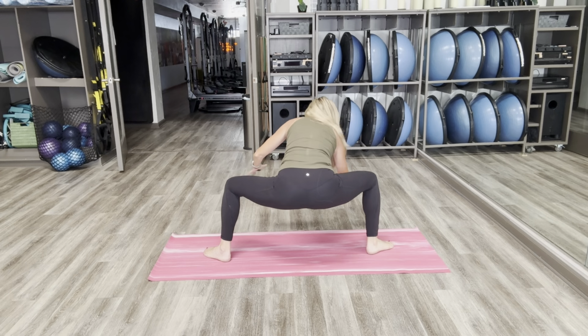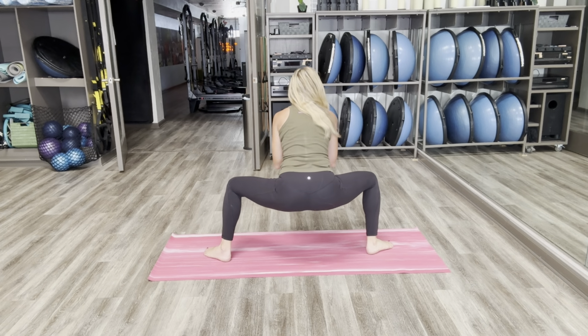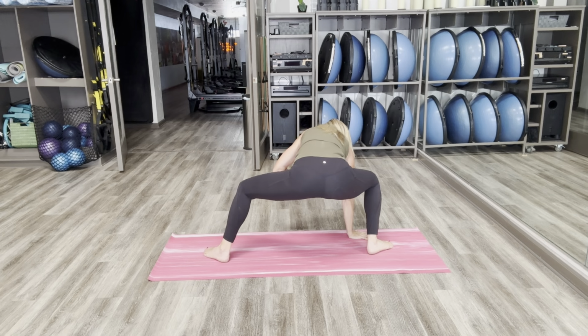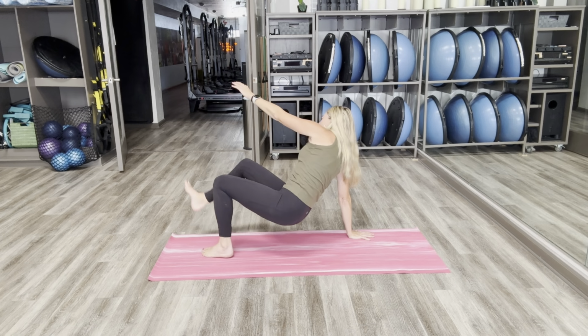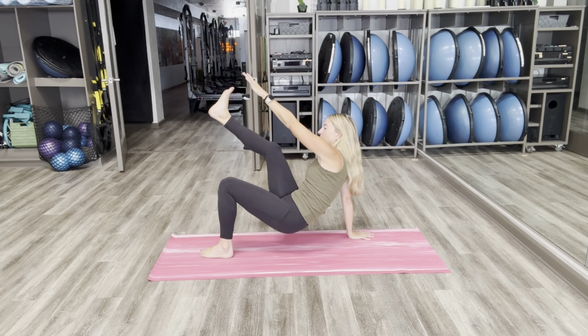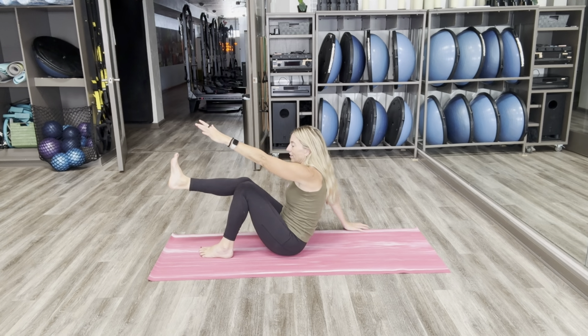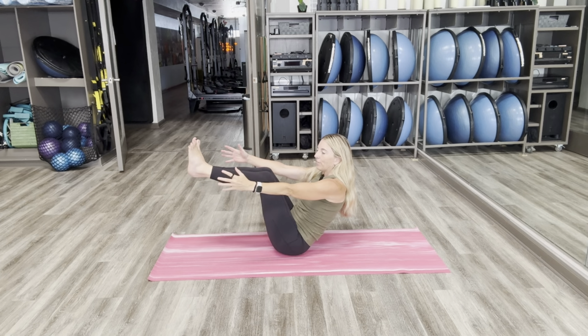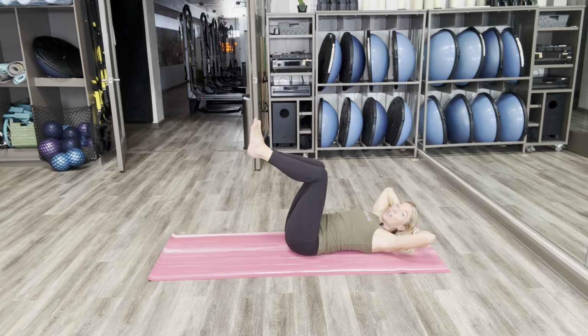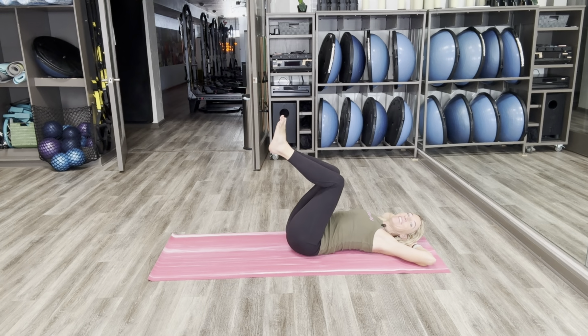From here, step that right foot out. My back is facing you. You're coming into this sumo squat. Inhale up, exhale down. Right hand down. See how smooth you can make it. Take that right foot up, left toe touches, and drop down. Come back into that V-sit and roll yourself down. We're going to switch up to the other side. Here we go.